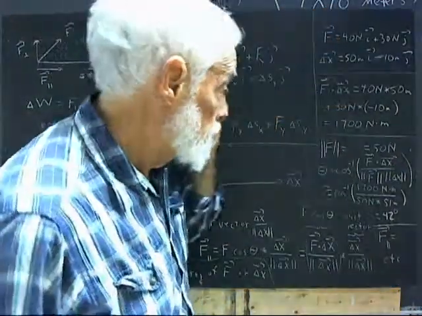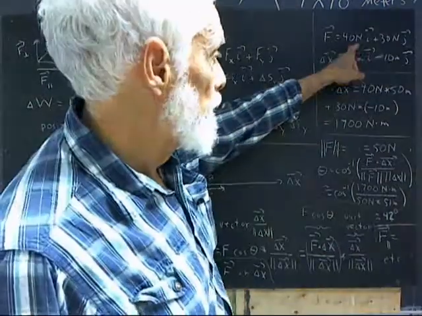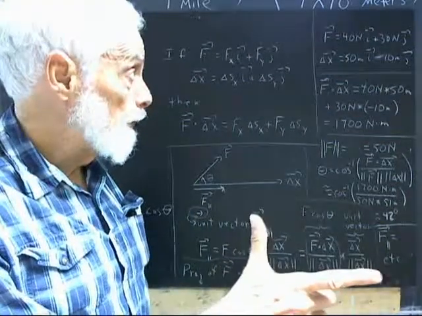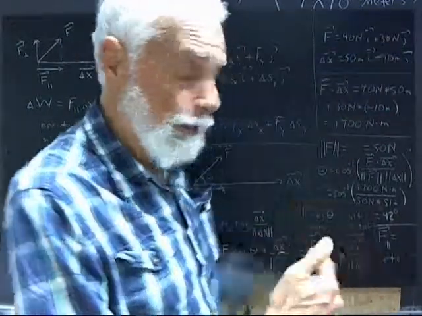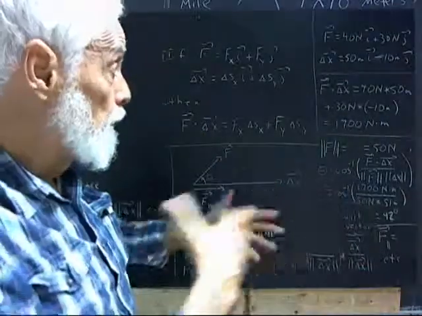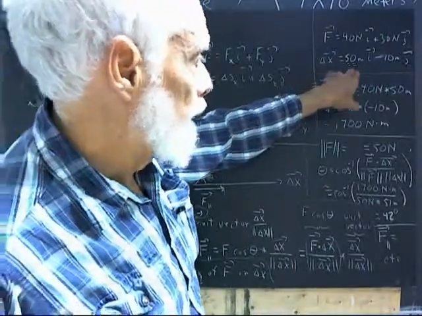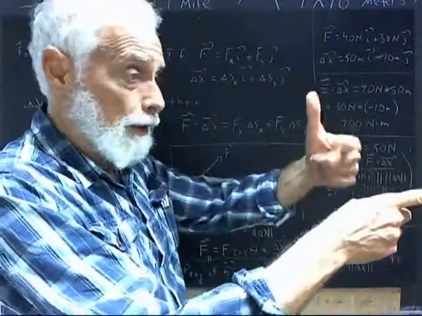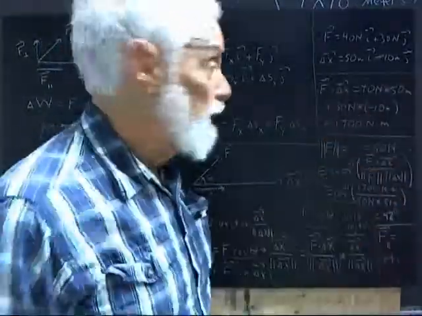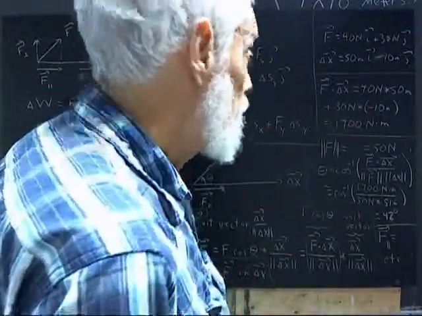Now, we're going to do a sample calculation up here. Let's just say that F is the vector that has an I component of 40 newtons. That means 40 newtons of force in this direction, and the J component being 30 newtons in this direction. So I'm pushing off in this direction somewhat. And I'm not sure how well you can see those directions in a two-dimensional image, but I think you can get the idea. And let's say that delta X is 50 meters in the I direction and negative 10 meters in the J direction. So we're kind of going off in that direction. So the force is here, the displacement is here.